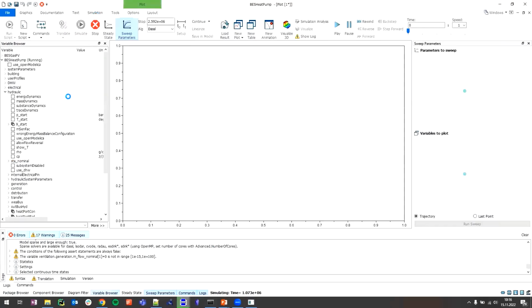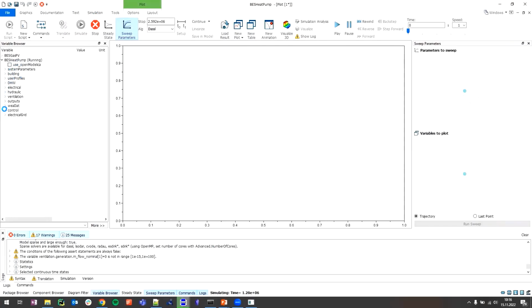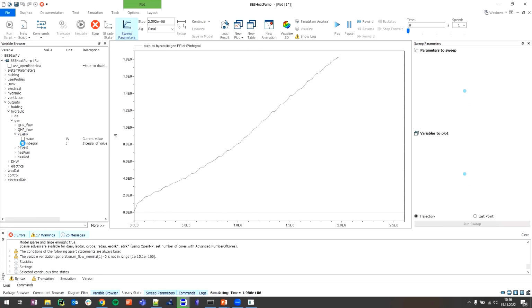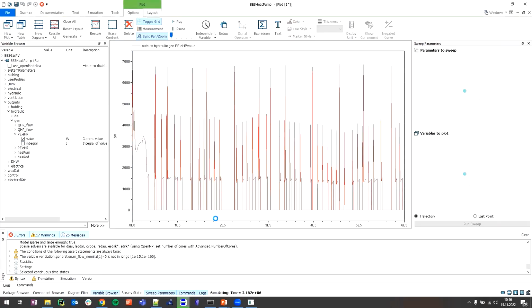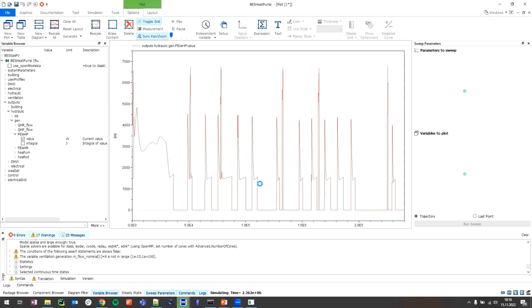And now if we look at the simulation, the building energy system heat pump is running. Again, on the outputs, we see nice. We now have more outputs because we have a different system. We did not have to change anything or add any new outputs, but we can see the behavior of the heat pump, the integral, and also the value. What we do see here is that we have fairly high switching of the heat pump.